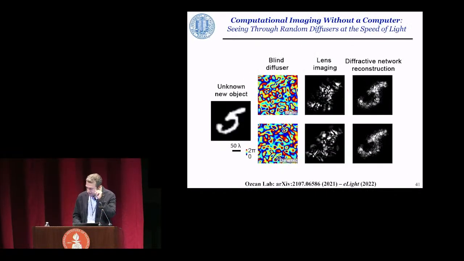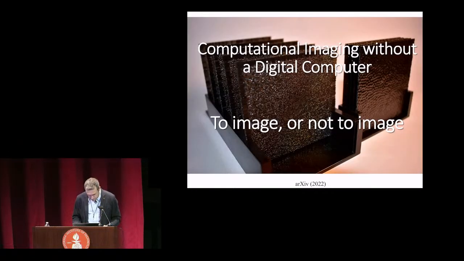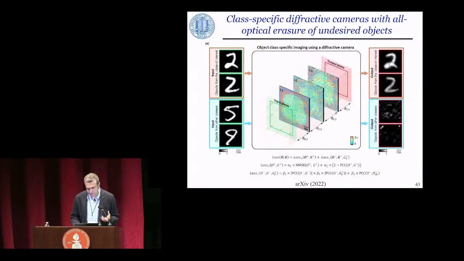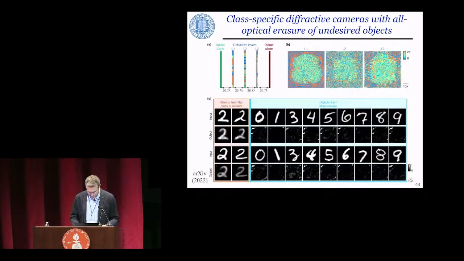So I'll finish off in the last minute or last 2 minutes of my talk with a very exciting recent demonstration of a system that actually images certain classes of objects and erases other classes of objects from the output image. So it's actually a class-specific imaging system. We built a system that you train for it to only image, with high fidelity, a certain class or group of classes of objects, whereas everything else is erased at the output for security, for privacy protection, etc. This kind of an imaging system has many loss terms as part of it. Some of it is related to the target class, some of it is related to the other classes of objects, so that you can actually have a good imaging fidelity and at the same time rejection of non-target, non-desired objects.